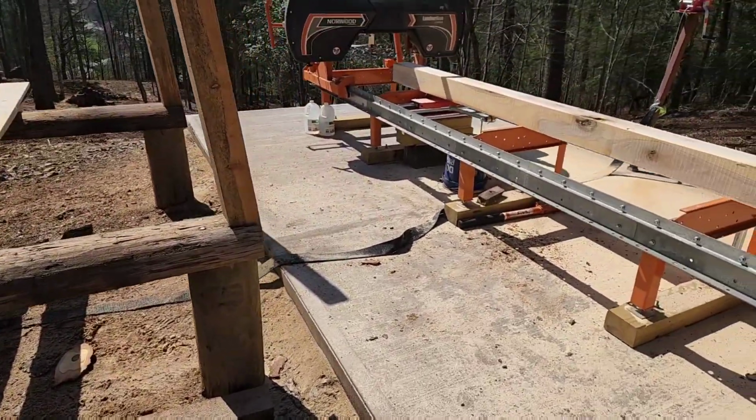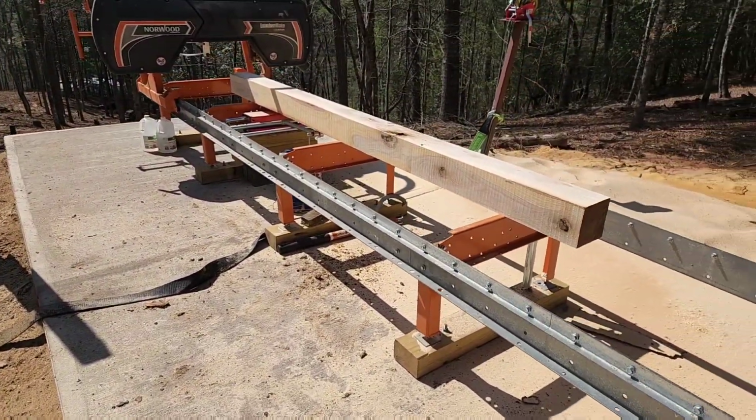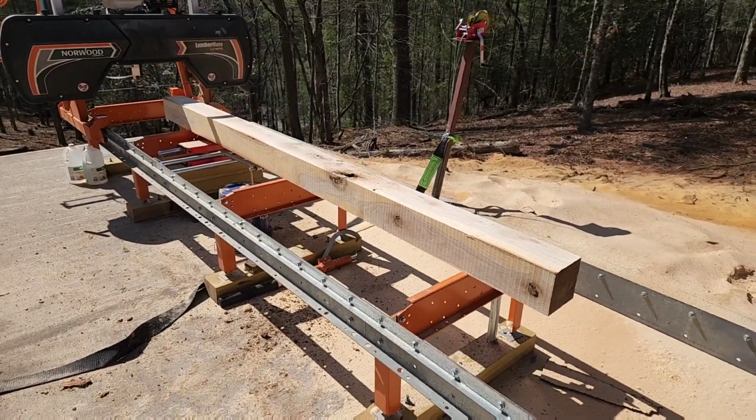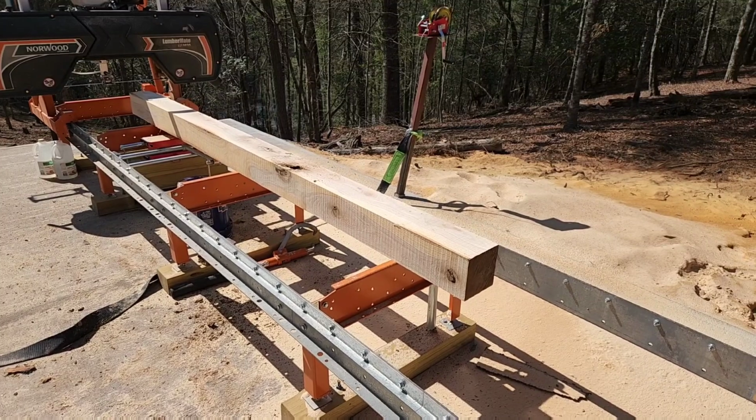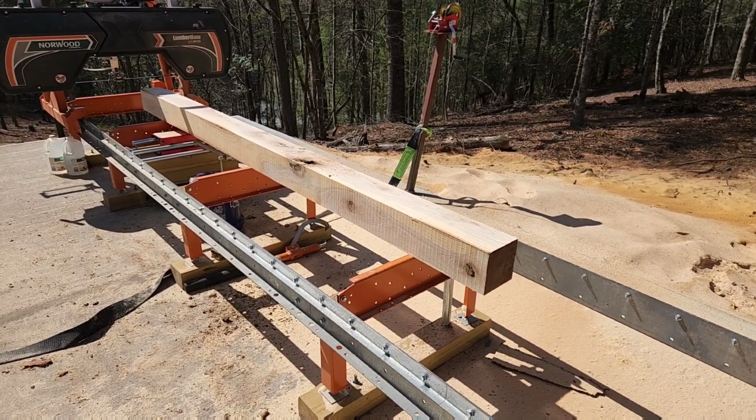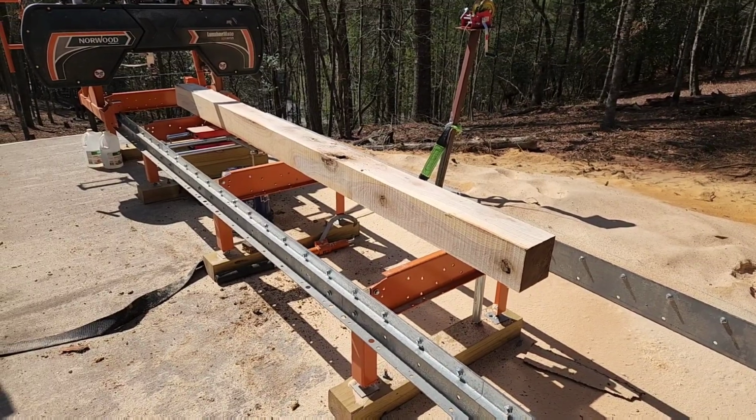So this is where we're going to end it for this one here. This is my 3rd oak log, and it's the 2nd time I've found something amiss about these logs that I have here. So all right, guys, we're moving on. Next one up.